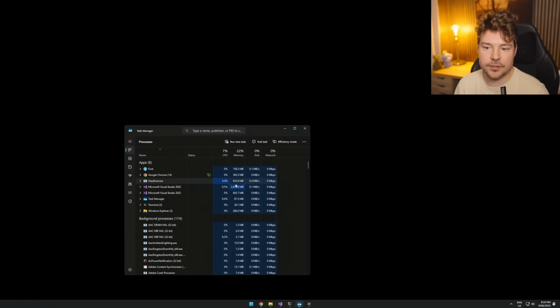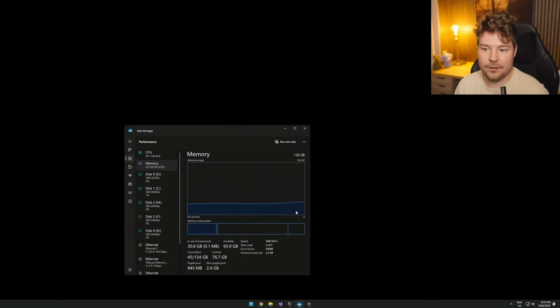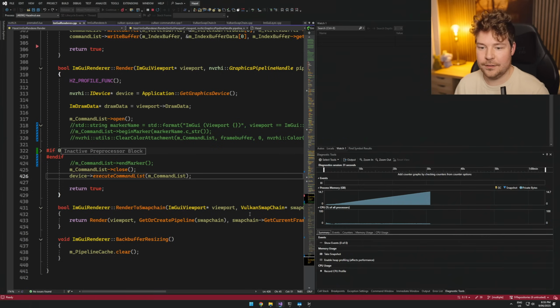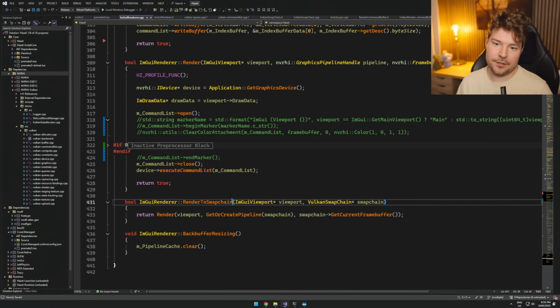And this is the result. 1.1 gig. 2.2 gig, doubled in a few seconds. 3 gig. What is going on? I have 128 gig of RAM and you can literally see the incline. It's nuts. So it's definitely commandlist open, close, execute.